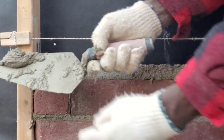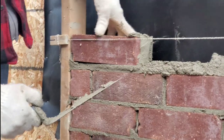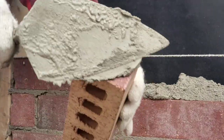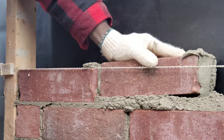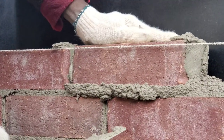Usually I put that every 4 courses as we go up. Okay, let's lay some bricks now. The idea is to try and catch this mortar to use it to lay our next brick.